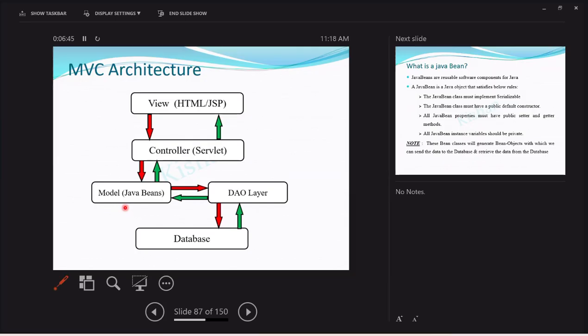Come on. Now, we want to create a project by using MVC architecture. In MVC architecture, V is the view, HTML or JSP. C is the controller logic, which we need to write inside a servlet. M belongs to model. Model means database logic, passing data into the database and retrieving data back from it. Whenever we are using this model, we need to deal with a Java Bean, and that Java Bean will interact with the DAO layer. DAO means data access object. Then we will be interacting with the database. This is a simple MVC architecture.